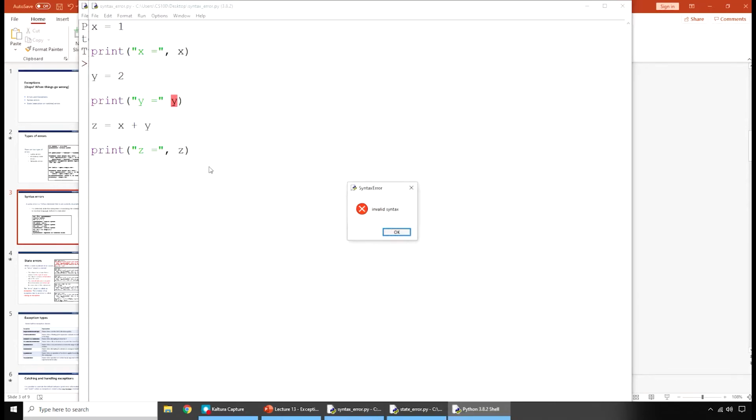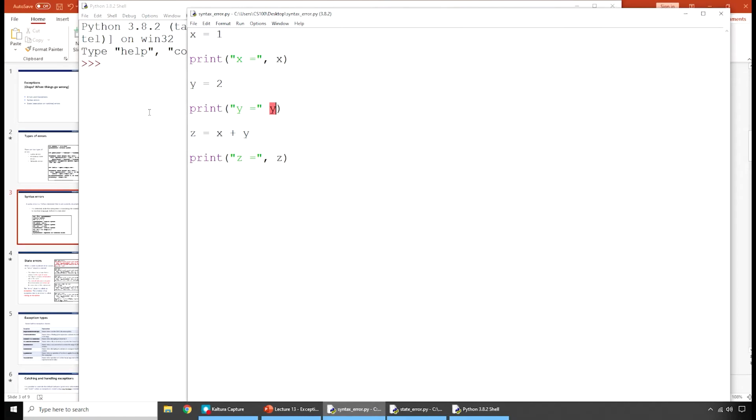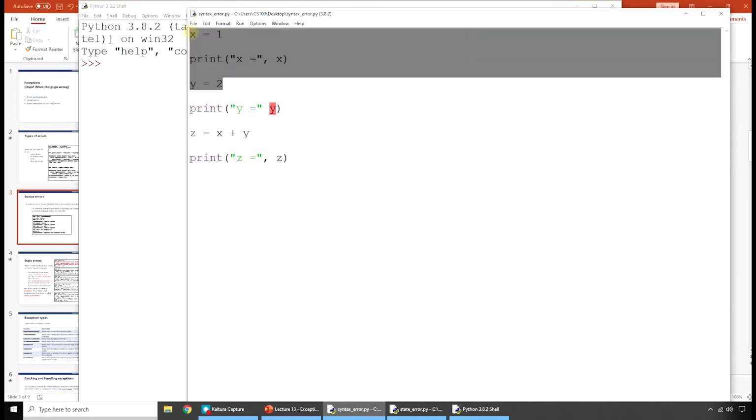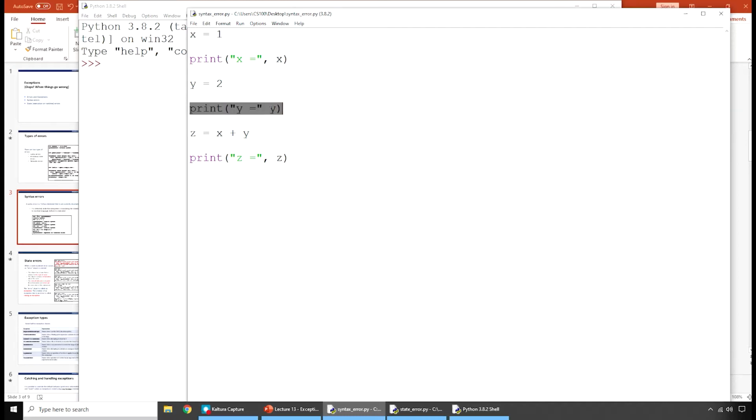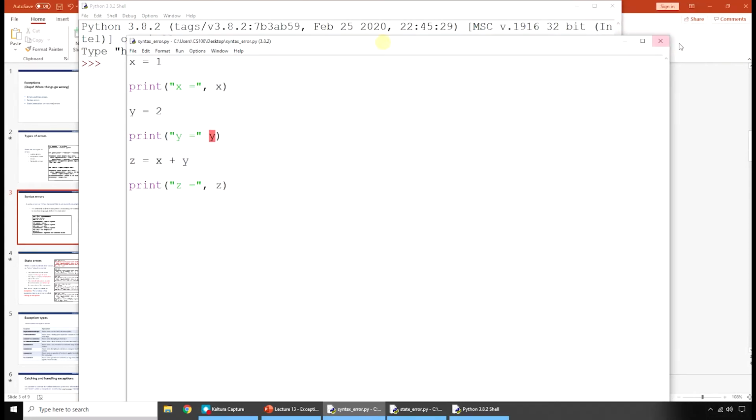If we save and run this, you can see that we got back an error, invalid syntax. And notice we have nothing in our shell, which tells us that our program didn't run up until this point and then caused an error that made it stop. It didn't run in the first place, because if it ran, this would have worked. We'd assign 1 to x, we would have printed out x equals 1, and we would assign 2 to y. And only at this point would our program stop running and identify that we have a syntax error. Because we see no output, this shows us again that these syntax errors are identified prior to the execution of our program while our code is being translated into machine code.